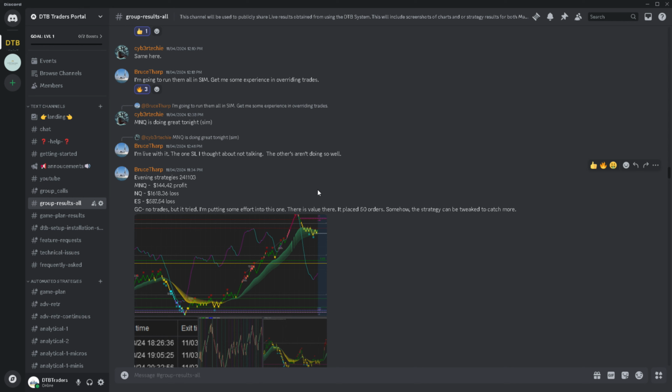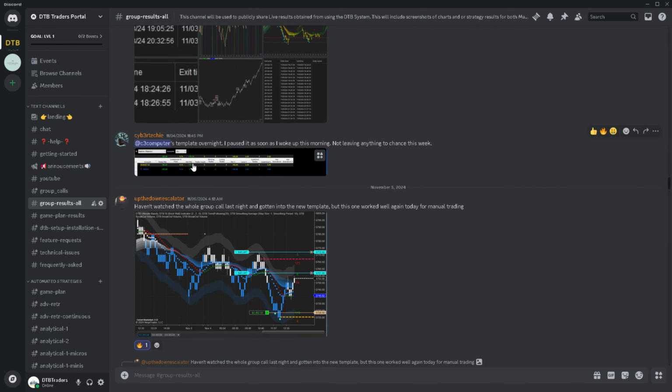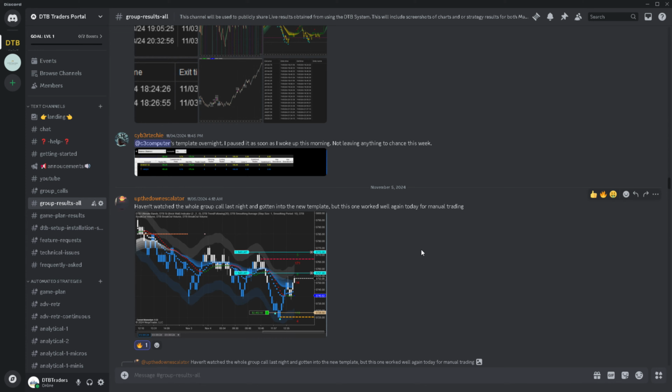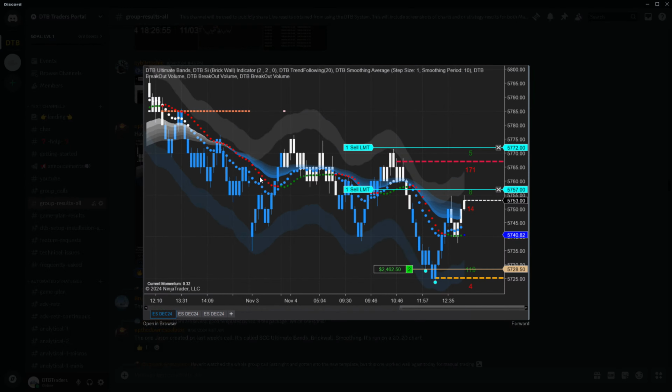Okay, so Bruce ran some templates. I can see on the 4th, which was Monday, had a few mixed results over there, a bit of a loss with the NQ and ES. So thanks for posting there. Christopher ran an overnight template, just a few trades over there just to get it ticking over. And then up the down escalator, thanks for posting. I'm not going to mention your real names on here, just to keep you guys private.